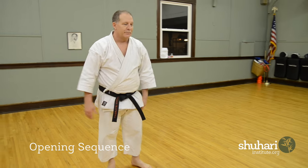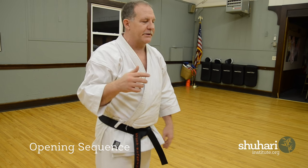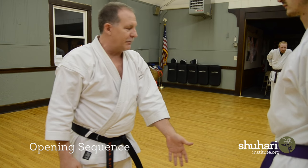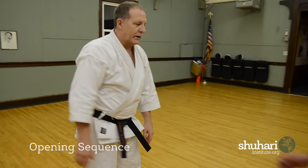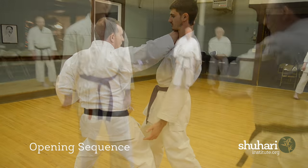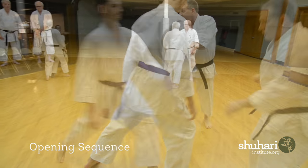You're worried about it. So I think, as I've said many times, that the attack should be against the most likely, most common attacks. So this would likely not be a perfectly executed front kick. It'd be more like a football kick. Oh, geez, coming for your groin, which would pull you back out of the way. So I want you to go one, two. I want you to push this to the side with your hand.